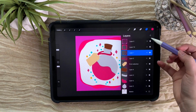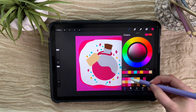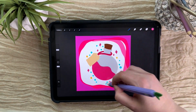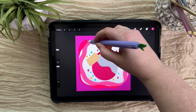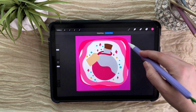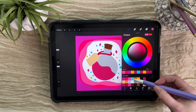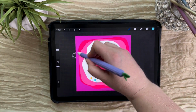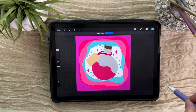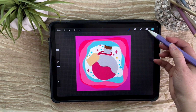And we're going to do 2 more layers under this, so let's add 2 layers. We're going to come to this light pink right here. Add that layer in. And I want it to cross over with some of these sparkles here, so I'm making these a little bit bigger. This last layer is going to be this blue. Color drop on the outside. All right, that's looking pretty good.